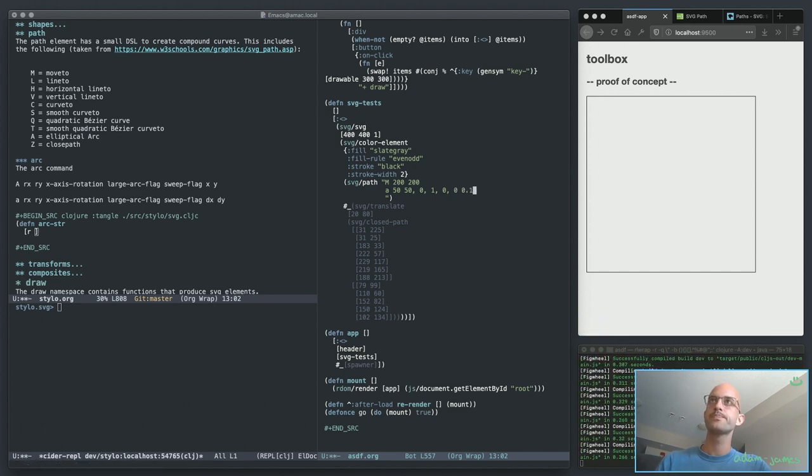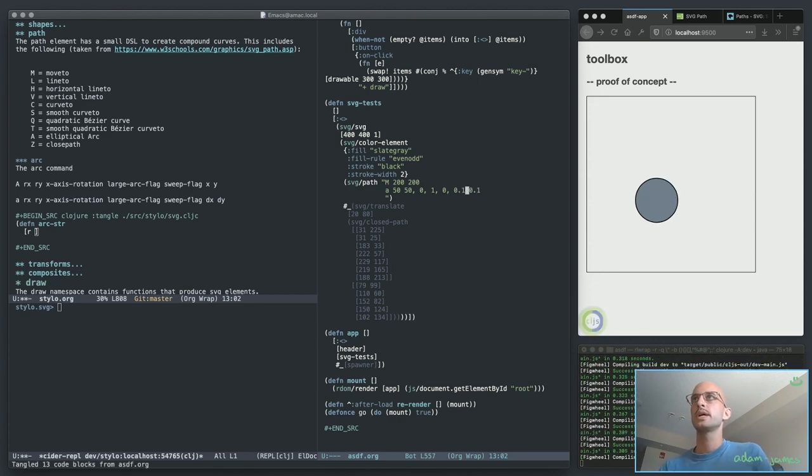Okay, so that's how you can get close to a circle, but 0 values don't actually work, and that changes its position.